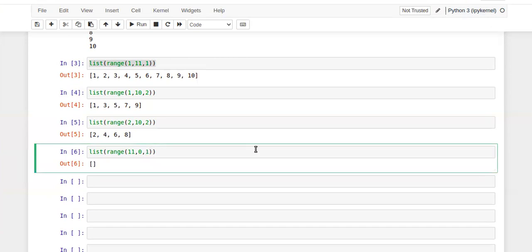Here you're not getting the result, because even if I give 1 also, you will not be getting the result. Why is that? Because what is happening here is, you wanted to have it in a reverse direction, like 10, 9, 8, 7, 6, 5, 4, 3, 2, 1. You wanted to print the same thing in a reverse order.